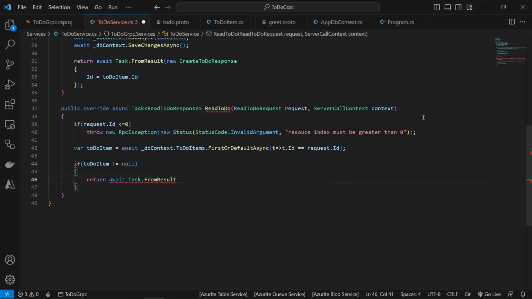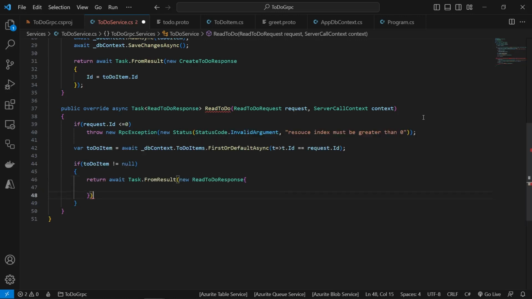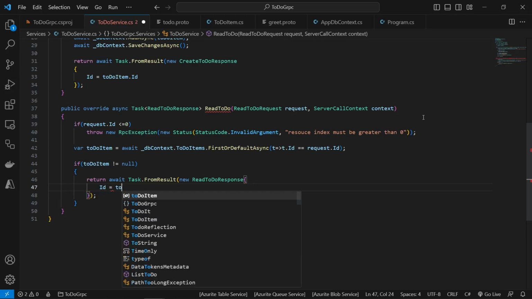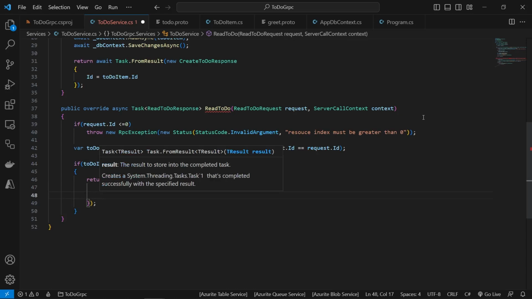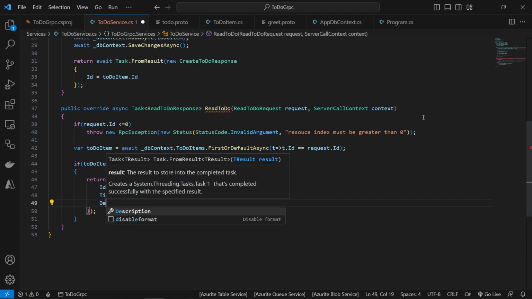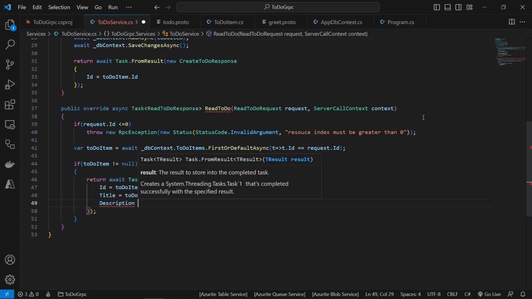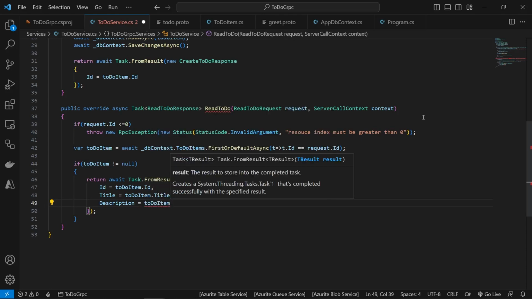From result, and we'll create a new to-do response. And this time we're going to pass back everything. So we'll pass back the ID, which will be the toDoItems ID. Pass back the title. And again, as I've already mentioned, AutoMapper or something like that would be a good tool to use here, a good framework to use here, as it would save you doing all this sort of manual assignment.